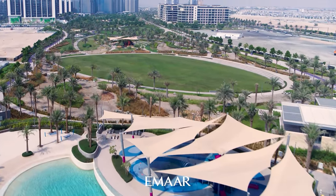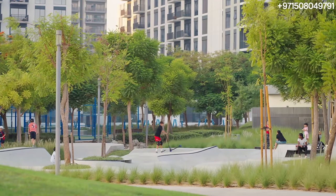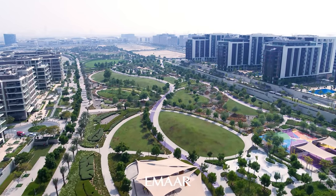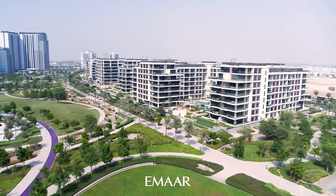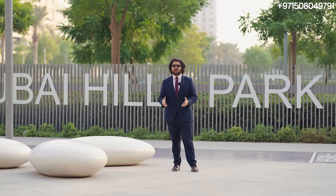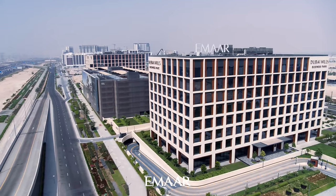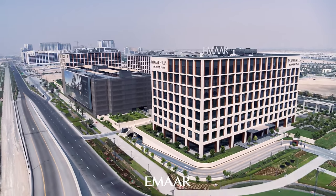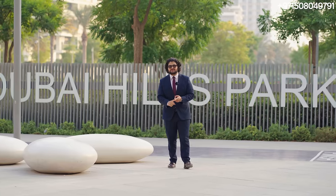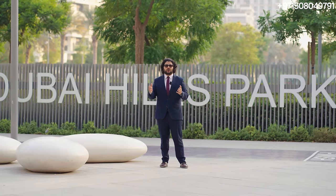As you can see, we're standing in beautiful Dubai Hills Estate Park — you can see the surroundings, the mature park, the residents already living here. We're going to go to the sales center, go over the master plan, look at the show apartment, show you the quality Emaar has provided, and then look at the schools, hospitals — all the things that make this a great community for investment and for living.